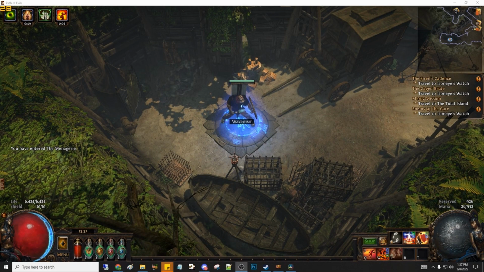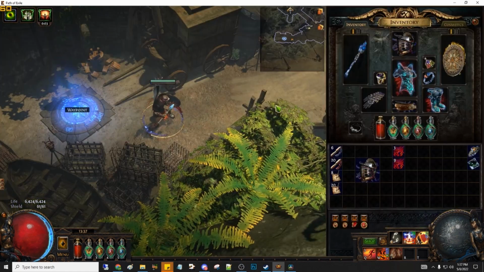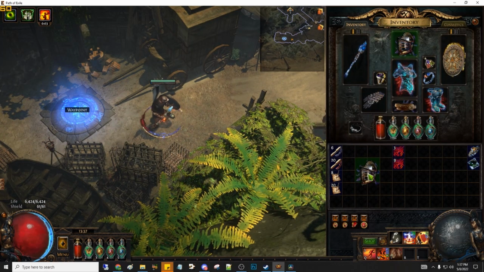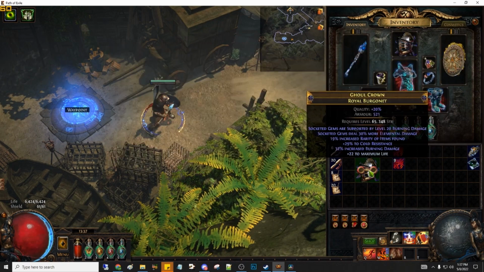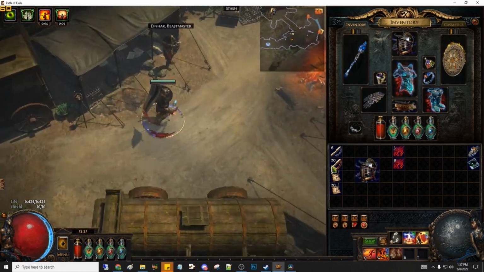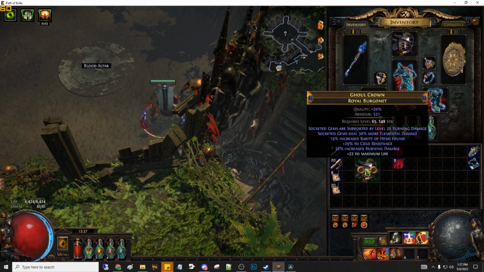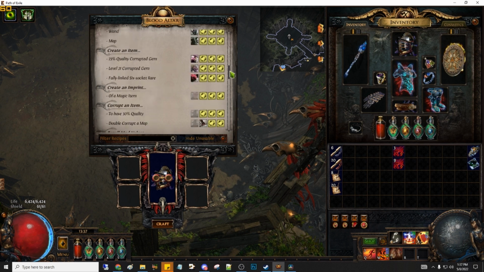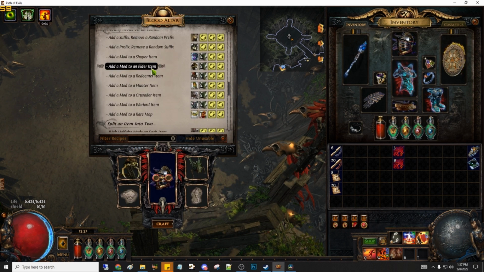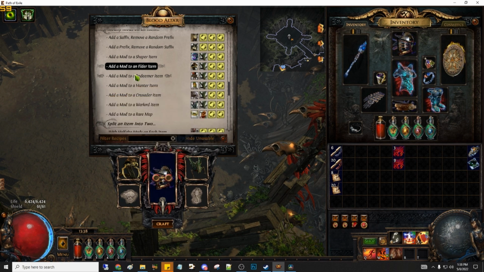Now I'm gonna show you an example of how to use that specific Beastcraft if you just want to add an additional mod to the helm you just crafted that has, in my case, 4 affixes. I blocked life because life has the biggest weight as a prefix. And we're gonna attempt to get a concentrated effect by doing the Elder Slam. It can also get hybrid or armor, usually.